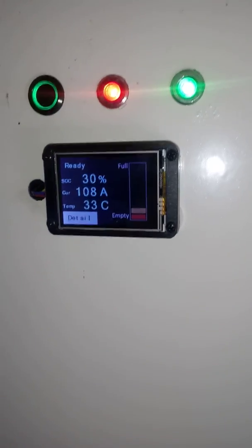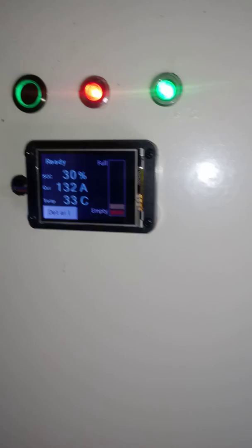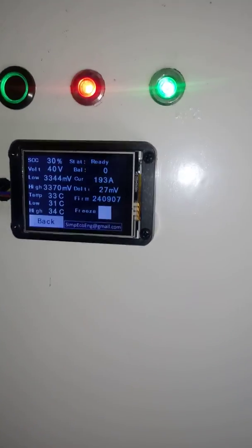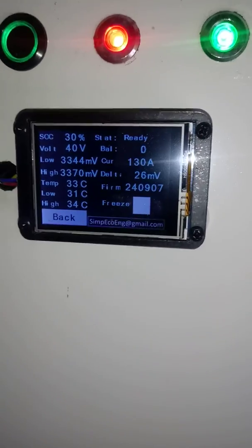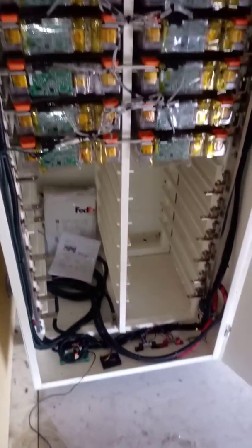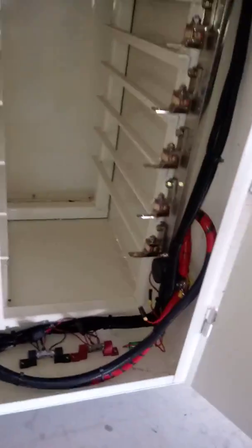So after a long time, I think I started this in 2016, I finally got my BMS done on my battery pack. And this is 70 kilowatt hours out of a Tesla. This used to be 140, but I sold off some of it.